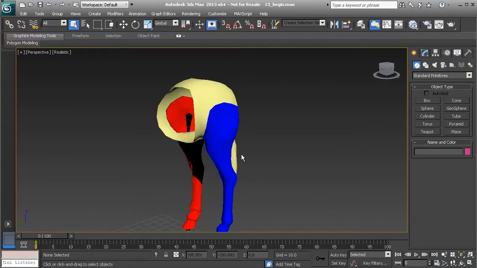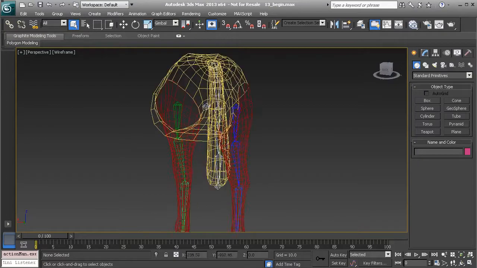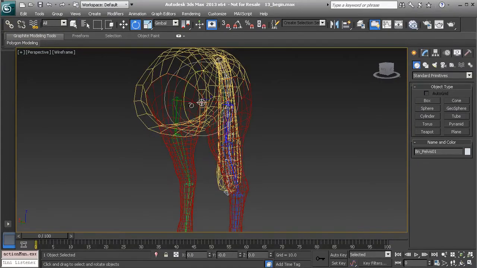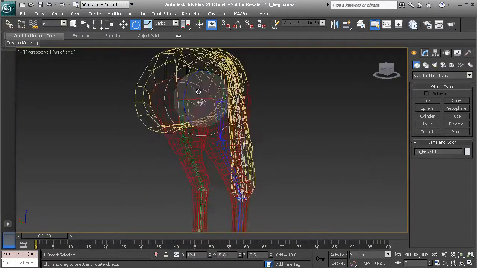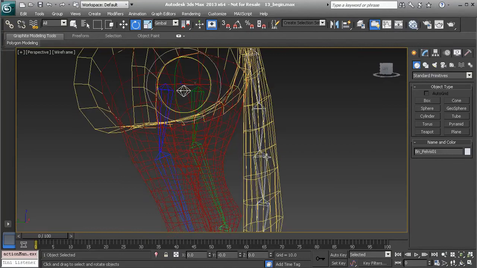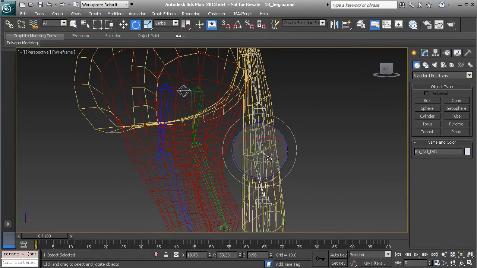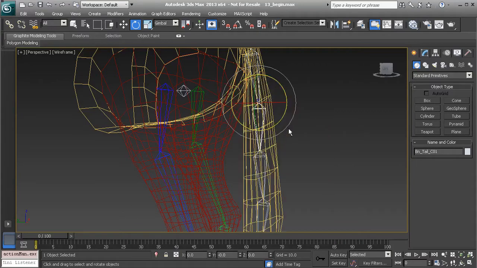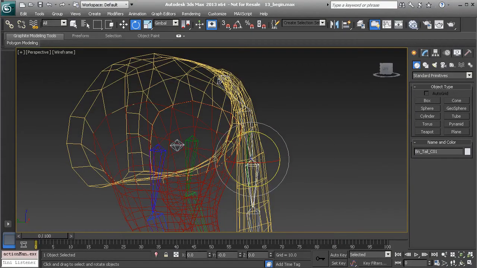Now before we get started, let's go ahead and take a look at the current rig we have. So notice we have this bone right in the center to control the pelvis and the other objects follow. Okay, so this is pretty basic. And each segment of the tail has been linked to its respective bone. Alright, so we can now start to see the result of the Spline IK.